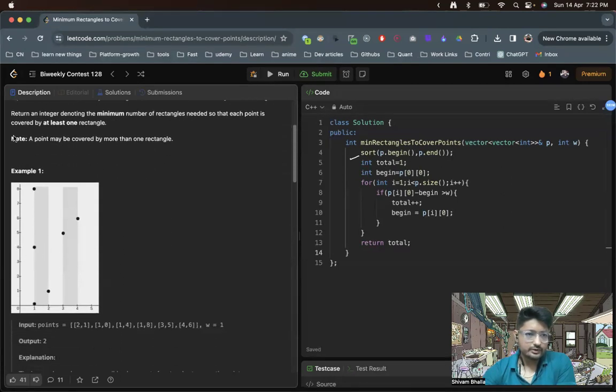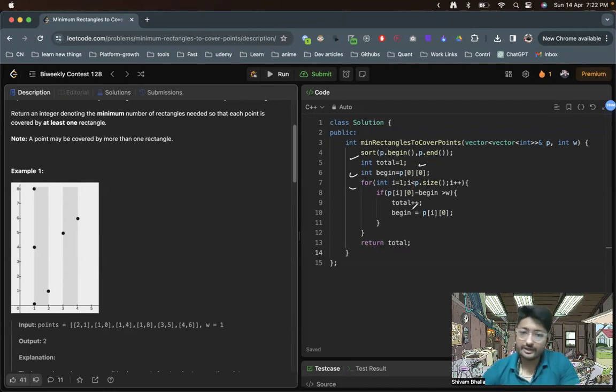So this is a rectangle. Now what you can do is, whatever is the first coordinate after sorting, you take that and start building a rectangle from that particular point. You take the very first coordinate, x-axis, and make it the very beginning of the first rectangle. You do a for loop and keep on appending all those coordinates into the actual rectangle, the first rectangle, or whatever ith rectangle that you have.